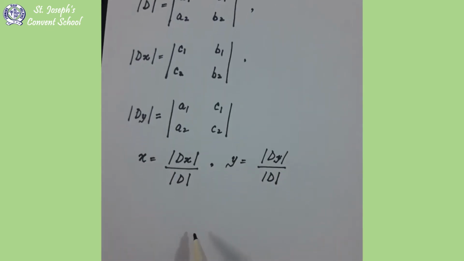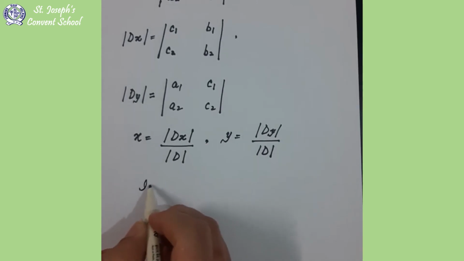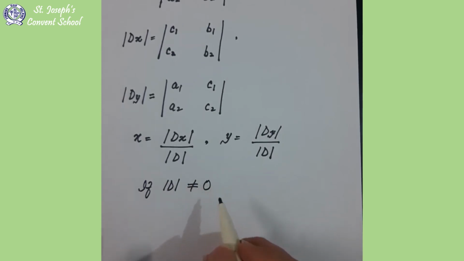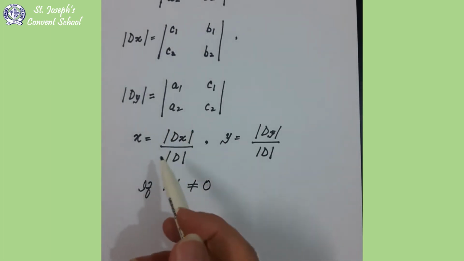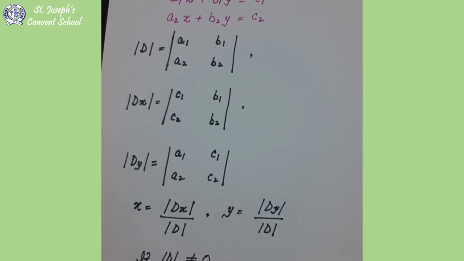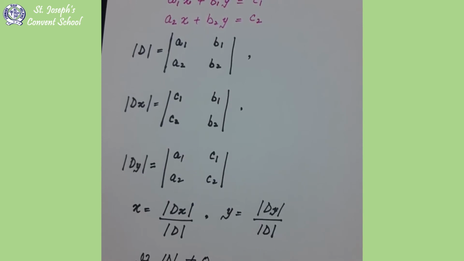Okay, and the solution is possible only if determinant D is not equal to 0. So you'll find the determinant first and then check if it is singular or non-singular. If it is singular, then don't solve it further. Write that the solution set is the null set. If it is not equal to 0, then you will apply the formulas Dx and Dy and then find x and y. Okay, now let's do the example, that same example which we did in the matrix method. Same example we'll do by Cramer's rule. Okay, it is important, it comes in the exams also in short question answers. Let's do the example.